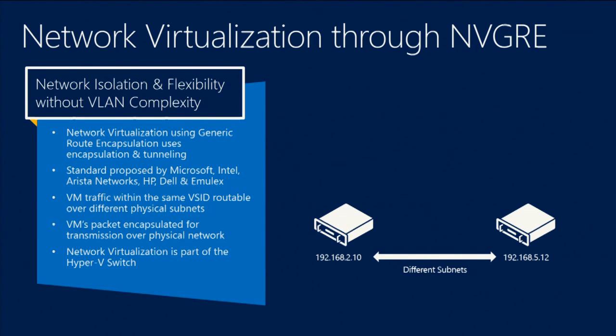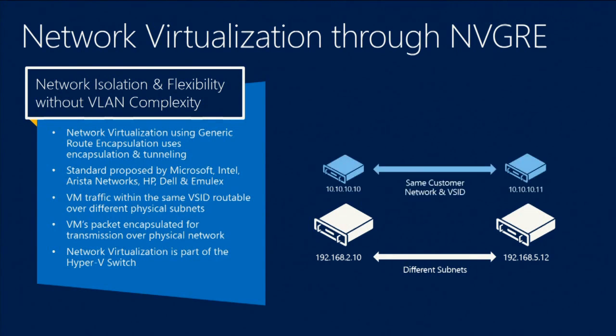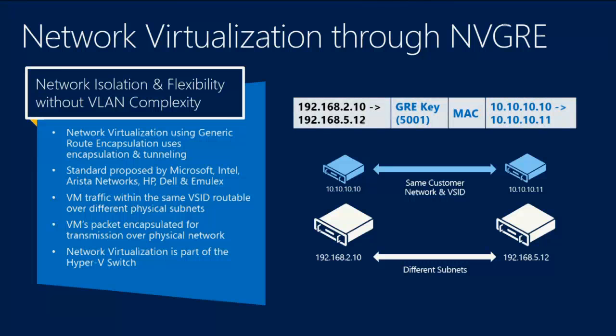So we can now move VMs flexibly between physical hosts that are on completely different subnets because those VMs are on the same virtual network. And that virtual network stretches across all of the hosts. It's completely agnostic. We can flexibly move those virtual machines around anywhere. But we encapsulate the data that these VMs want to send to one another, because if 10.10.10.10 wants to talk to 10.10.10.11, to get its packets there, it needs to send them over the physical network. So we need to encapsulate the VM's packets and information in something that's going to traverse the physical network. And that's what the GRE is, encapsulating that VM packet to send it across the physical network.